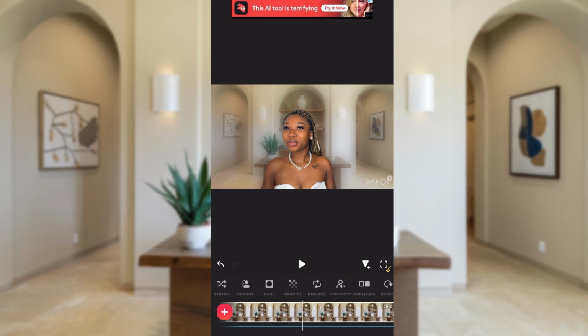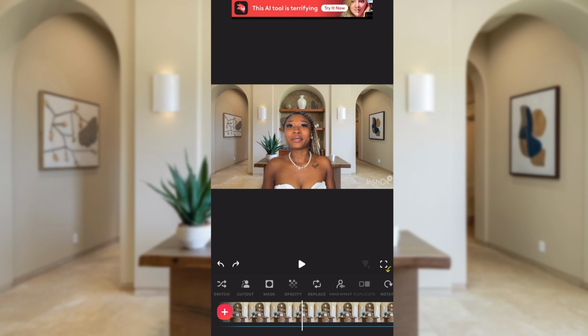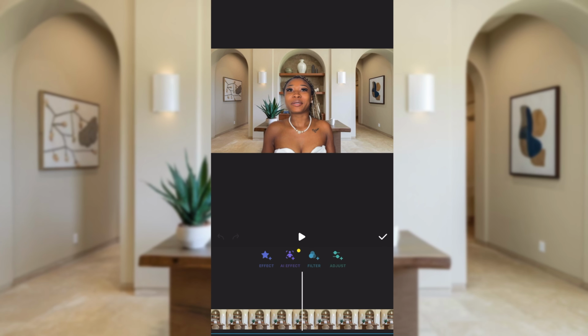I just want to blur it. I'm gonna use the blur feature. It still looks nice. But for the blur feature, you're gonna scroll until you see effects. The star, click on that and click on effect again.